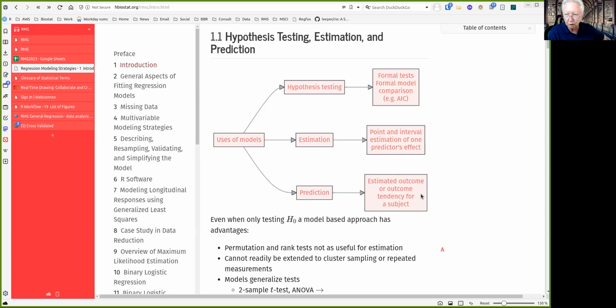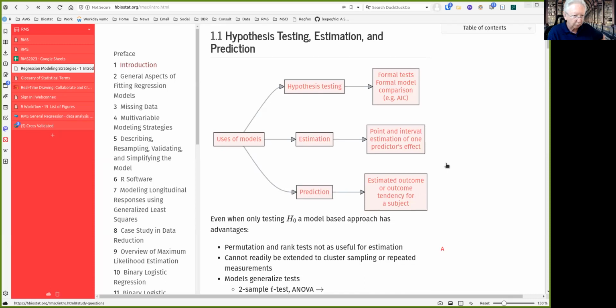What we're usually interested in with prediction is not predicting what an individual subject's blood pressure is, or whether an individual subject is going to die or not, but we're going to predict the tendency for that person to die. We're going to predict their probability of death. So prediction often involves the prediction of the outcome tendency for a subject, and that's something we use a lot.